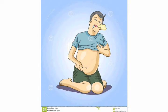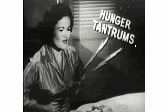Oh, I'm bloated. What is indigestion and bloating? How do they represent? He should be putting his hands up here if he's bloated and has indigestion. I do not know what's going on here. But, yeah, that's our stomach's there. Hunger tantrums. Where's she holding? Right here. She should be holding up here if she's having hunger tantrums. Because today, when my stomach started growling around 11 a.m., that's where it started going brrr, right up in here instead of down here. It's very strange.